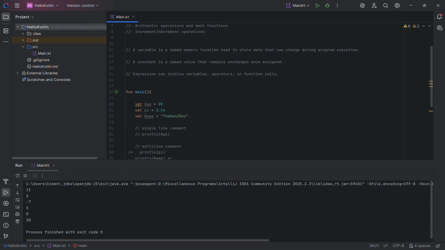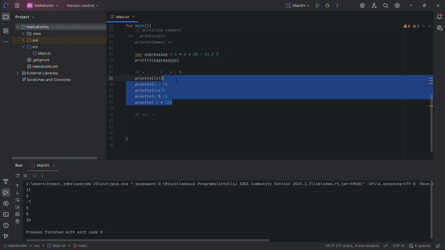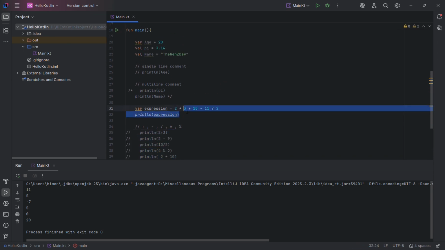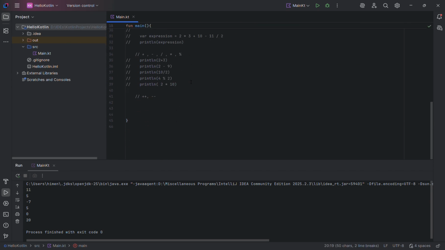And let's deal with increment and decrement operations now. So to increment we can use double plus, and to decrement we can use double minus. Now let's say you have a variable called counter. So this variable counter is 0 initially, and then you do counter plus plus, which is post increment.